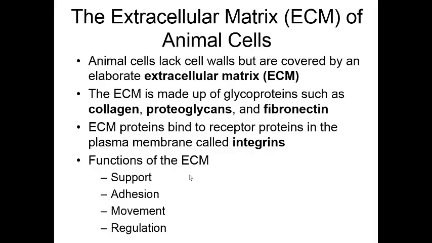We also find proteins embedded in the cell membrane called integrins, and we're going to see what they do in a second. There are many functions of the extracellular matrix. It's going to support, right? It's going to give a tissue its structural integrity, like we just said. It's also going to function in adhesion. It's going to stick together the cells of a tissue. It's also going to function in movement and regulation.